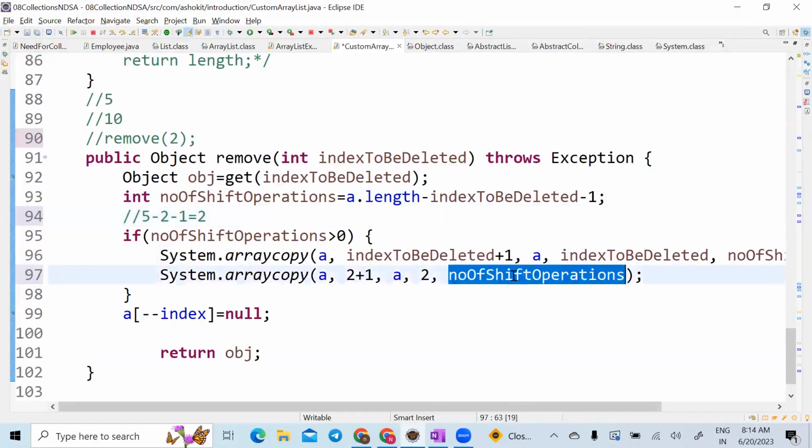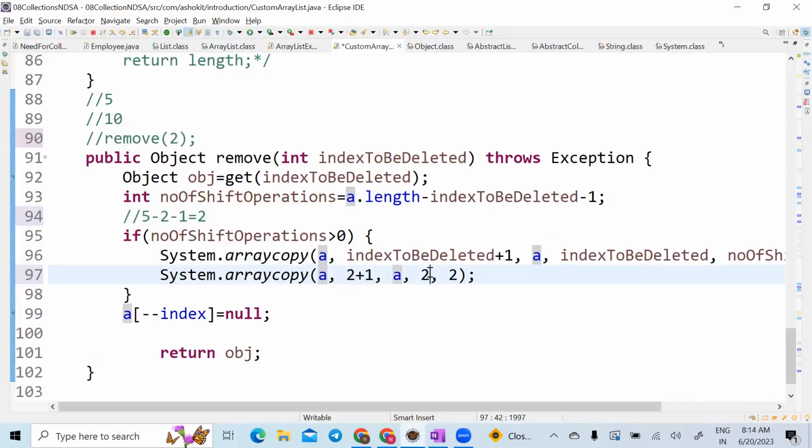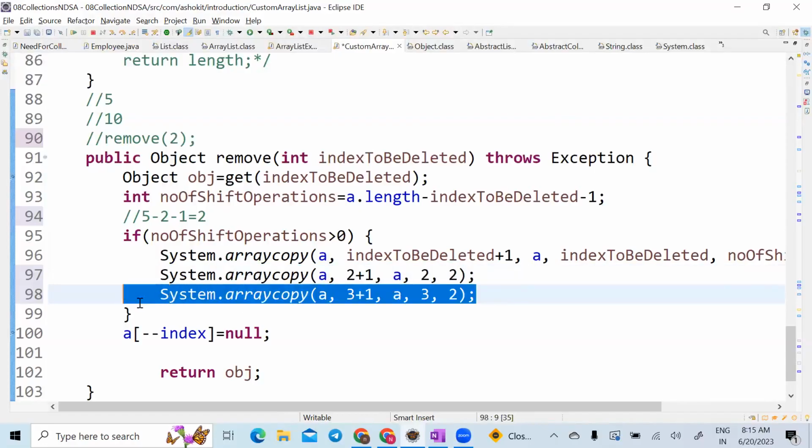Okay. Now it will pass here, done. So first, what will it do? From the A array, the third position will be copied into the second position in the A itself. Now after this, one shift operation is done. If you look at the last parameter, how many shift operations? 2. That means it will be copied like this again, 3 + 1 to 3. And here in this scenario it will be 2 only. So this is one shift operation, this is one shift operation, done. So 3 + 1, that means the fourth index will be copied into 3, done.